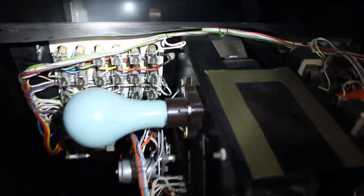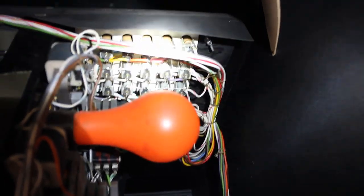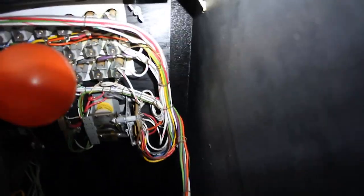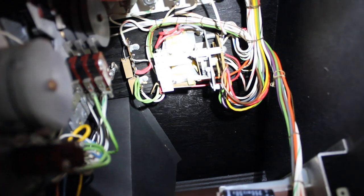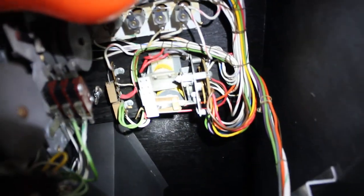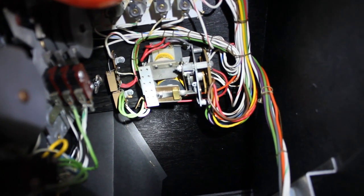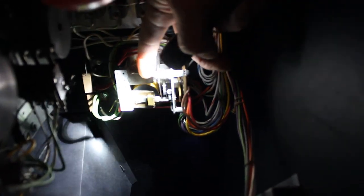Up from there, you've got all the scoring lighting for the player and the scoring lighting for the enemy. And there's a relay here, and the same on the other side. This relay right here, and the same thing on the other side, is what engages to step up the score relay, the scoring. It's basically a small stepper, and you'll see here we can step it up. Actually, pardon me, that's the reset. Let's step it up here, like this.